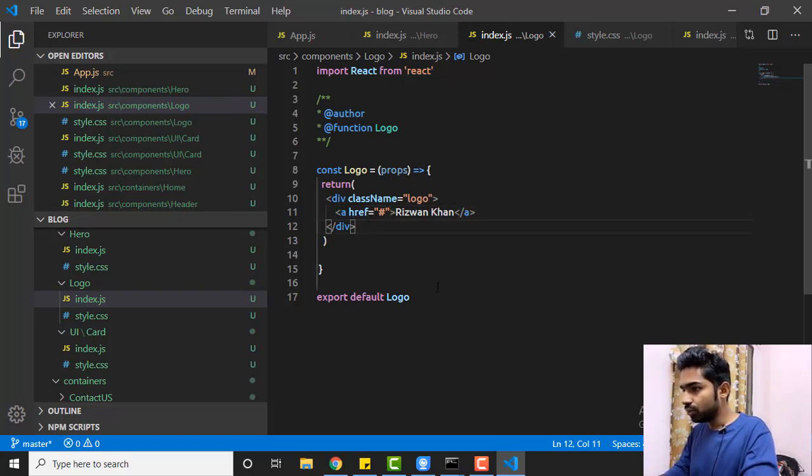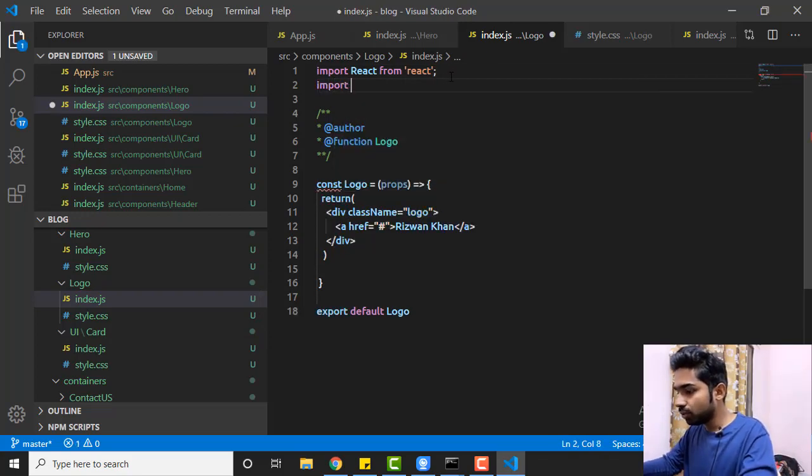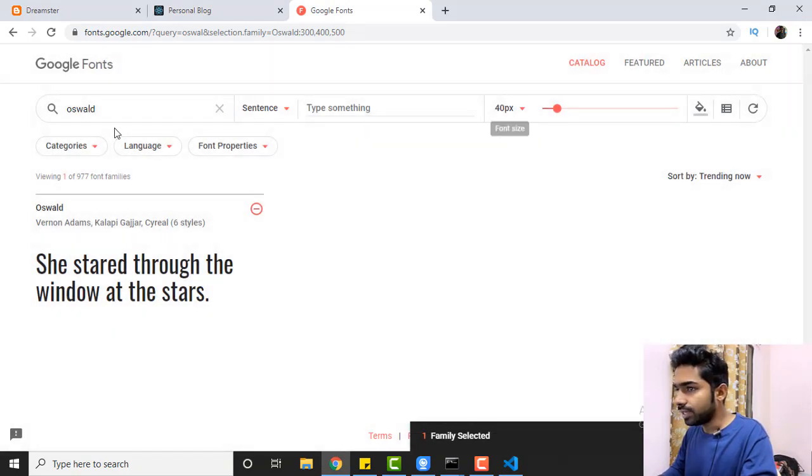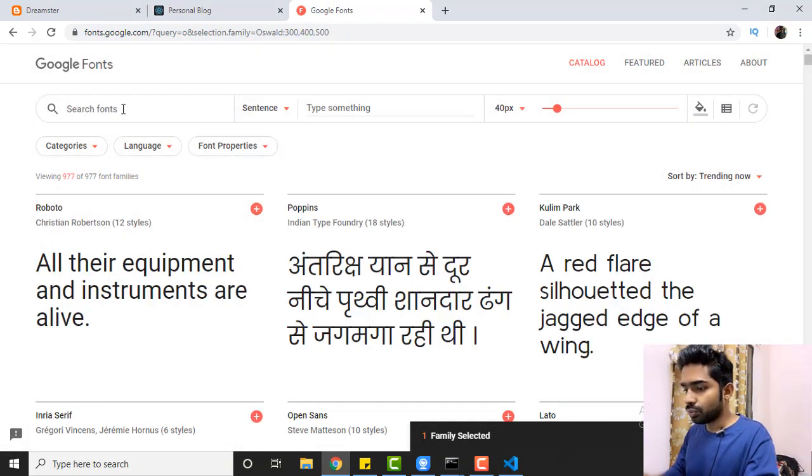Let's code this logo first, style this logo, and let's also import the css for the logo class. Import style.css, save.